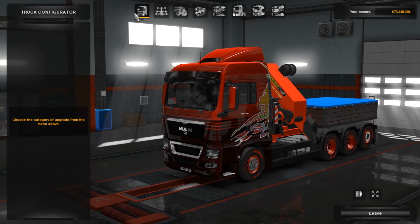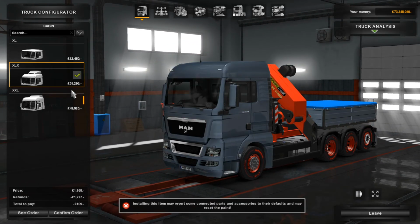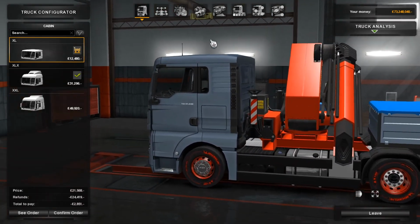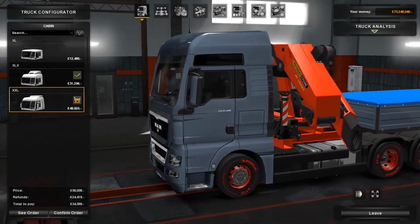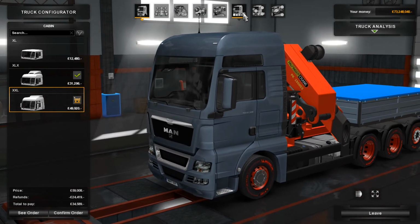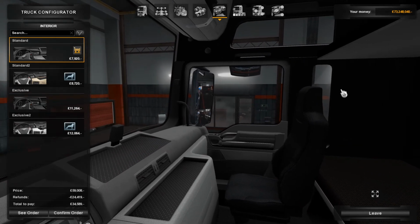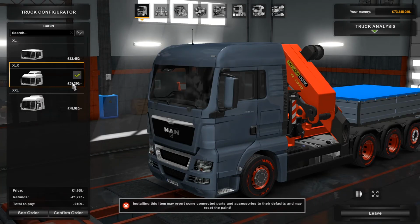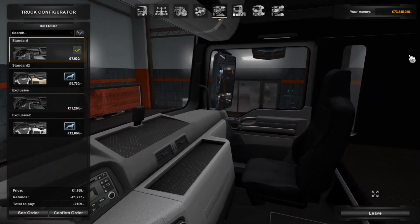You have got an XL and XLX, which gives you that little bit more headroom. So if you're taking higher loads, you may want to go for that. Or if you've got lots of money to spend, you can go for the extra large and get the extra window up there, which I think brings so much more light into the cabin. And you also get that extra window at the back. Well, maybe you do. Yeah, you do. I do like that window at the back. I suppose it's kind of cool when you're sitting in your bed. Maybe like a sunset spot or something.